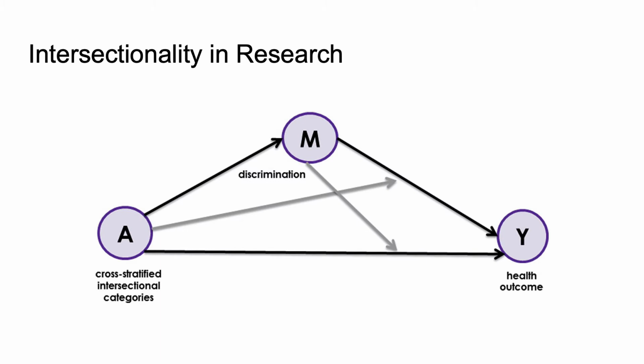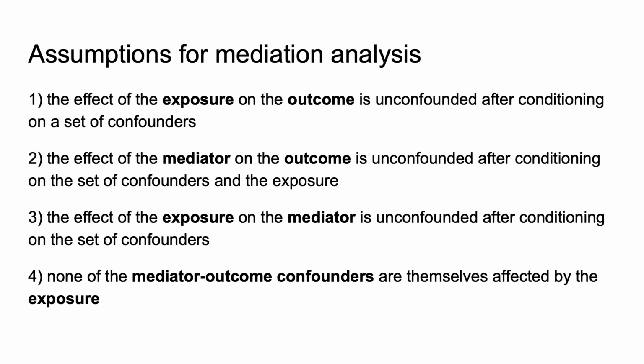The authors start with a basic view of mediation analysis, where instead of just conceptualizing how a specific intersectional category leads to a health outcome, they look at how there might be a mediator leading to these outcomes, such as discrimination or oppression. This is in line with the characteristic of describing social structural outcomes through the power differentials that affect these categories, as well as with the characteristic of understanding the causal processes underlying these health outcomes. Additionally, as shown with the gray lines, they account for changes in direction and magnitude.